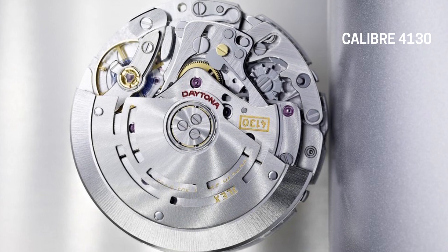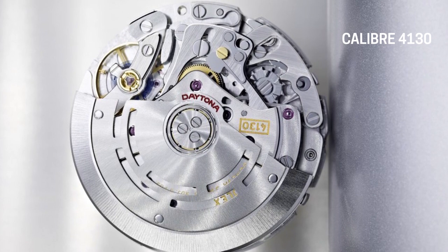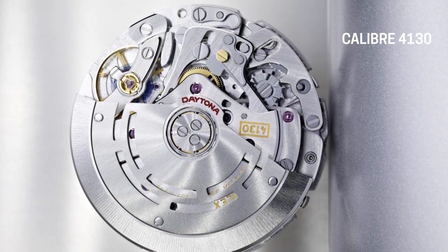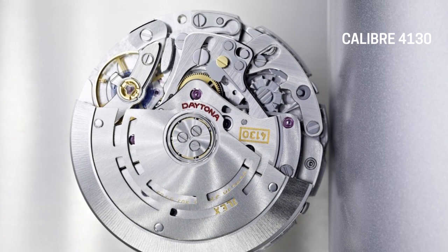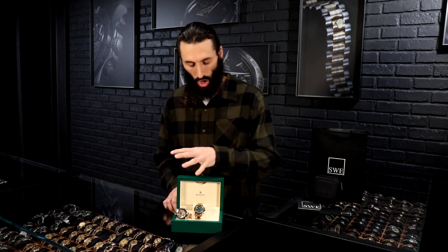Aside from that, they made some changes to the chronograph function that really helps with its precision timekeeping functions. So not only can you measure time down to an eighth of a second, but they installed the clutch system that engages the chronograph vertically instead of laterally or horizontally, which will cut down on the amount of wear and tear on the watch. And when you go to get it serviced, it is a much quicker process for the watchmakers to do, which of course lowers your service bill. An excellent watch all around.